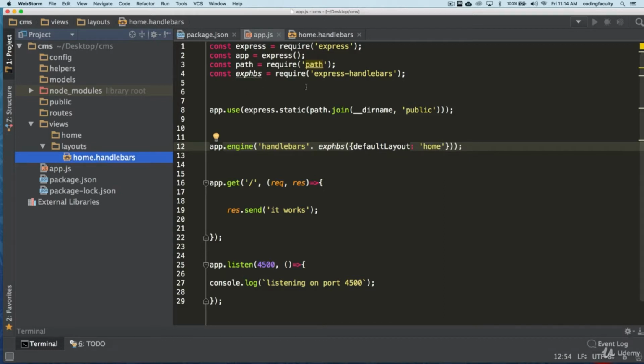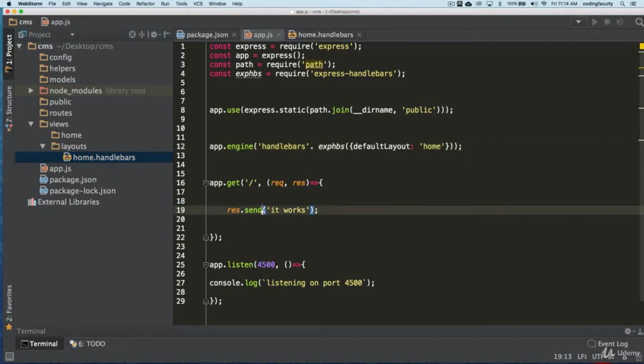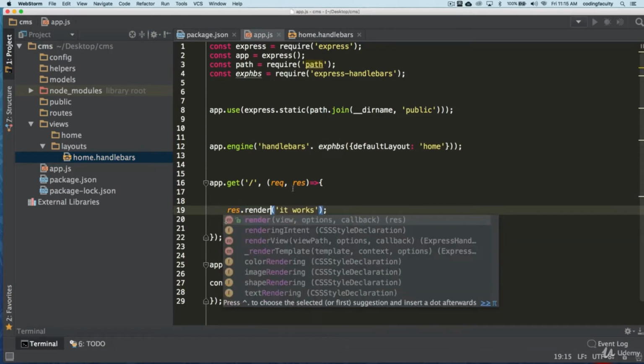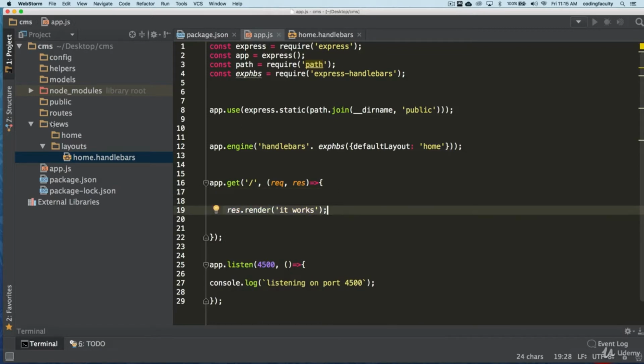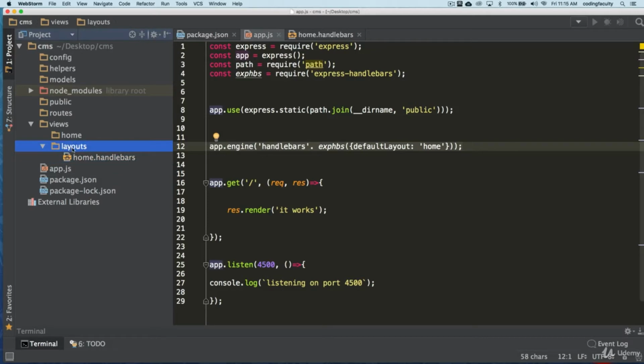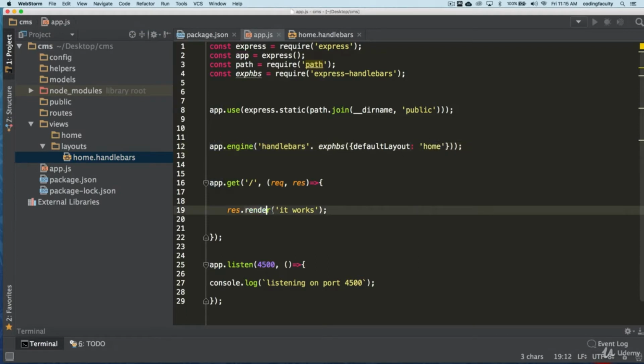Every time I use a function here called render, this render function automatically is going to look in the views directory. Here, it's going to be looking in the default layouts folder inside the views for something called home, some file called home. So that's set up already. And this render, even if you're using another template engine, is always going to look in the views directory, unless you tell it not to, which you can probably hack a little bit and play around with.